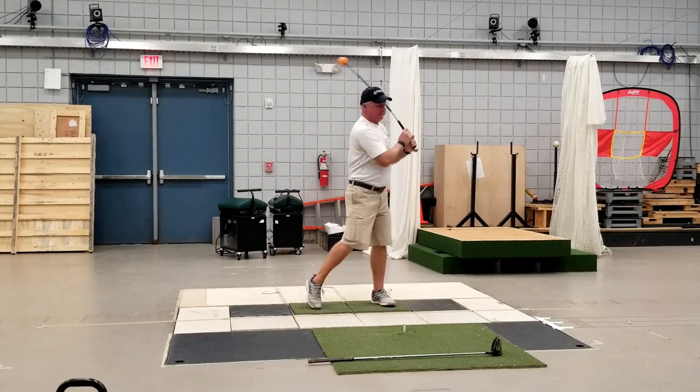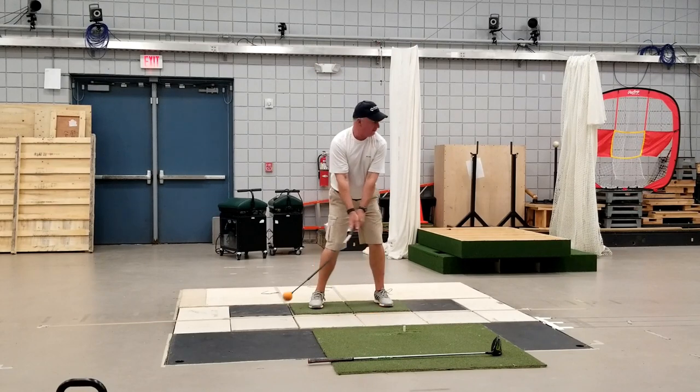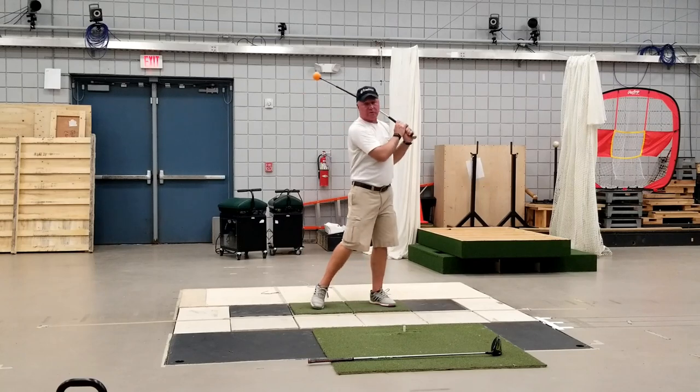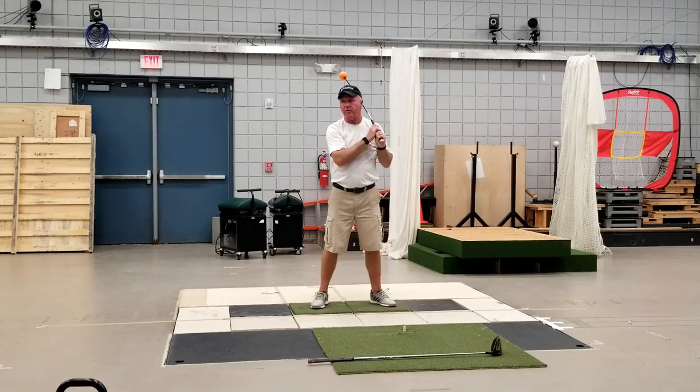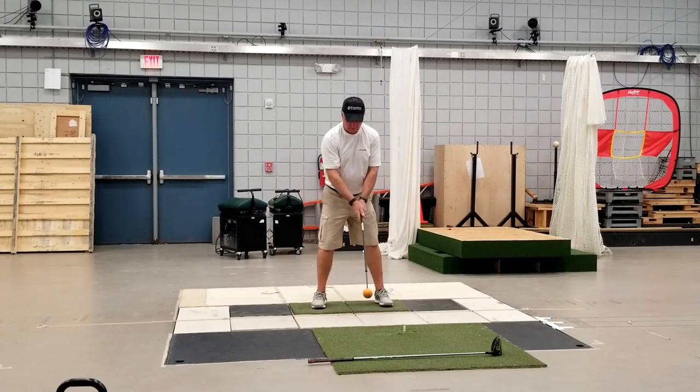Again. Turn your shoulders more. You're not turning the shoulders enough. All the way. Trigger, backswing, and the downswing. Everything.